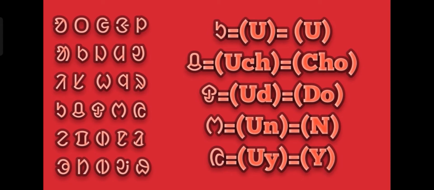So friends, I would like to tell you once again: which is used in Santali language U, that is used in English language U. Which is used in Santali language Uch, that is used in English language Ch or Cho. Which is used in Santali language Ud, that is used in English language D or Do. Which is used in Santali language Un, that is used in English language N. Which is used in Santali language Ui, that is used in English language Y.